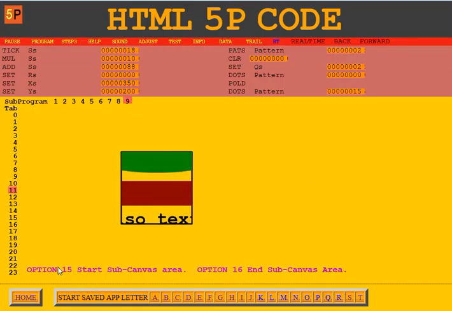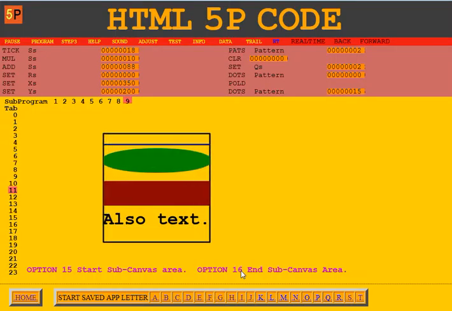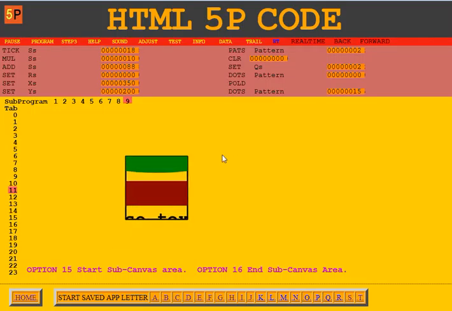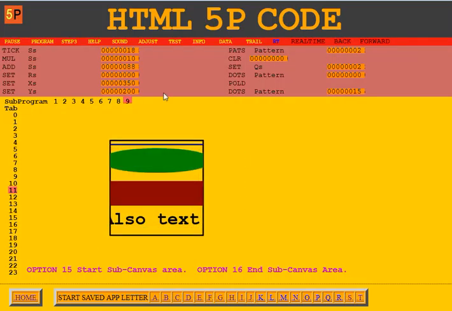This is option 15, start sub canvas area, and option 16, end sub canvas area. In this case, it keeps changing the size of the sub canvas over time.